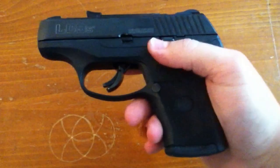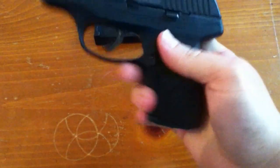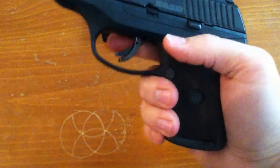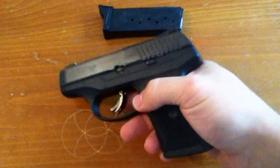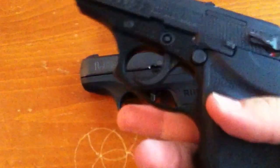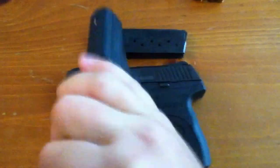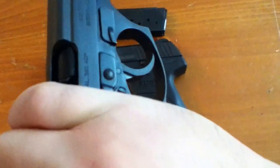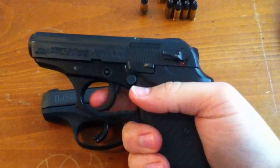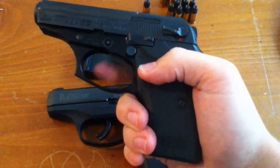Yeah, LC9s Pro. I don't know if I mentioned this or not, but the Pro model had done away with the thumb safety and the magazine disconnect. Magazine disconnect is basically if the magazine is not in there, it will not fire. Kind of like this burst of thunder I have here. You can see no magazine. If I could pull this back and show you, no brass in there. So, magazine disconnect. Of course, it's on fire. No magazine, not firing.